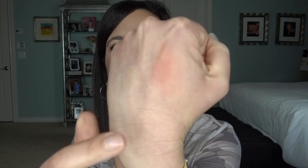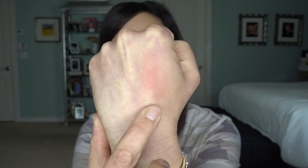Moving on to some incredible drugstore blushes that nobody ever talks about on YouTube — and I do not understand why. One of them is the CoverGirl Peach Punch Blush. This is not new, it's been around for a little while, but it is absolutely stunning. It is so pigmented — look at this gorgeous color. It's got like a radiant finish; not shimmery and not highlighty, just a satiny radiant finish. It is stunning. We're coming into spring and people are going to be looking for beautiful pops of color on their cheeks — look no further than CoverGirl at the grocery store. It smells like peaches — it smells amazing.